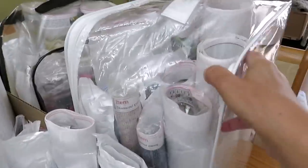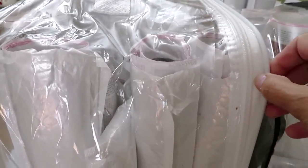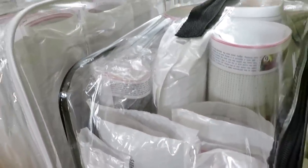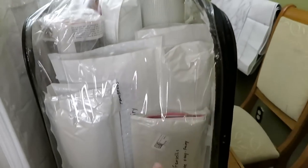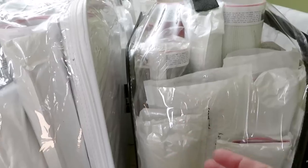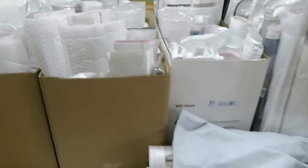And then I use this awesome thing actually for storage. If you need storage, this is like from the bedding, blankets and sheets, those bags. I have two of them in here, and it's wonderful to store diamond paintings vertically, so you don't have to lay them down and squish each other. This way they all individually stay up. And now it's time for me to make them flat like I did before.